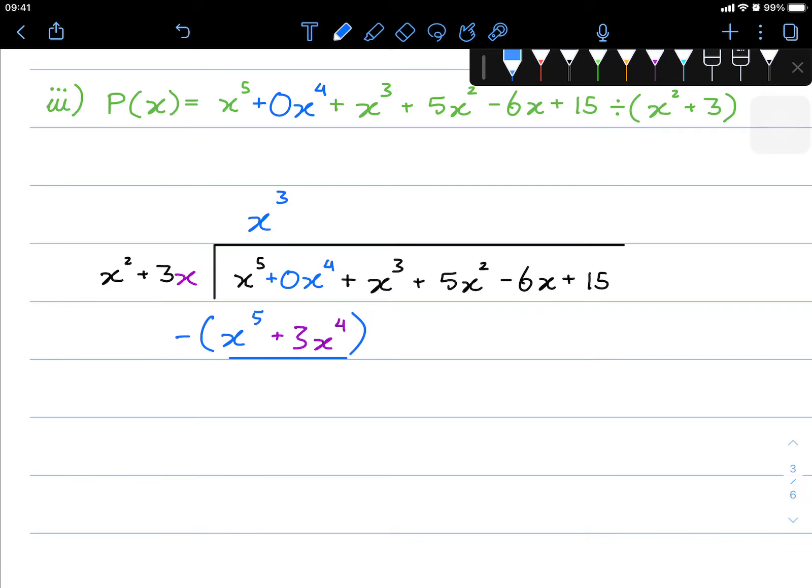But in this example, we only had 3x. So let's continue from here. So to emphasize it again, you must always pay attention to the missing powers because it may affect your long division as you go along. In this case, it did not.